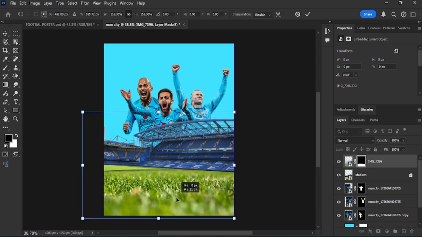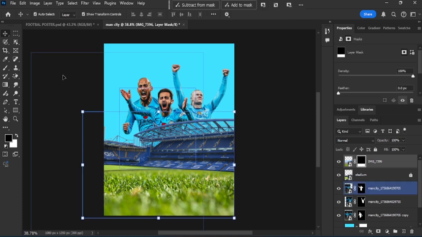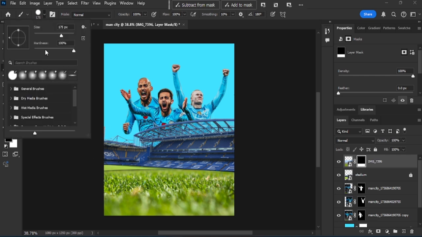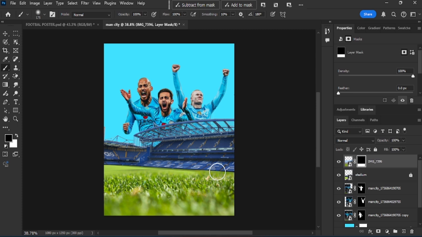Make it a bit bigger, and to get rid of the sharpness, you select on this and you brush off the edges. So the hardness should be 0. So 0 and a brush.